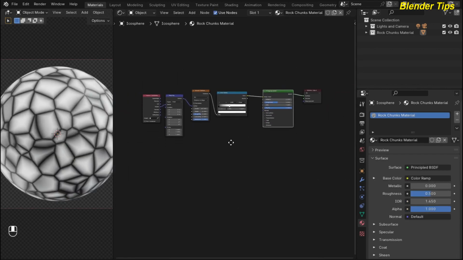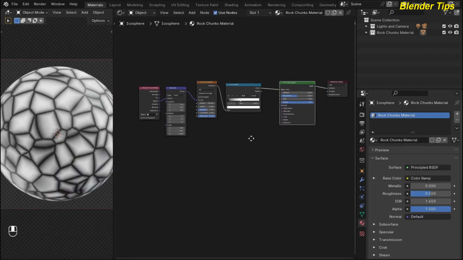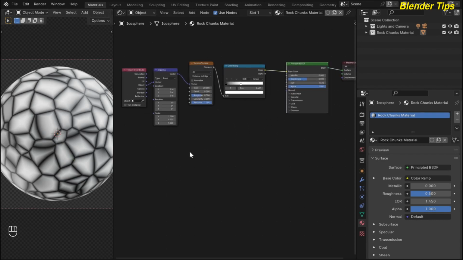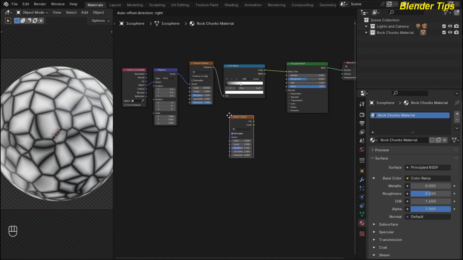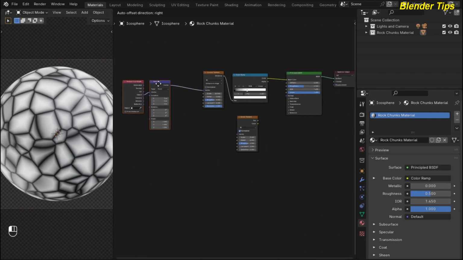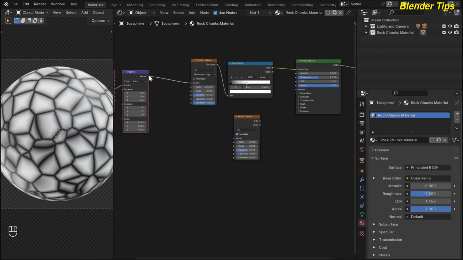Place the Principled BSDF here, and now I search for the noise texture to add some noise to these chunks. I place the noise texture something like here, and I use the same mapping coordinate for the noise texture.